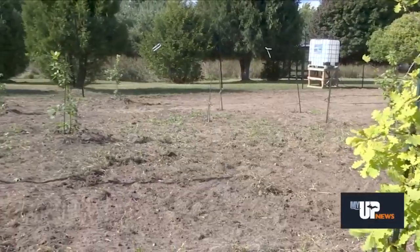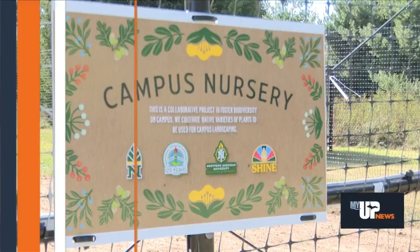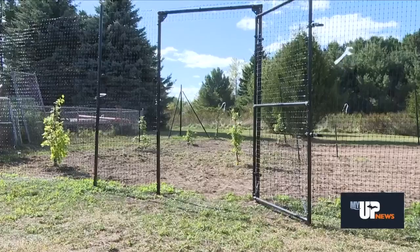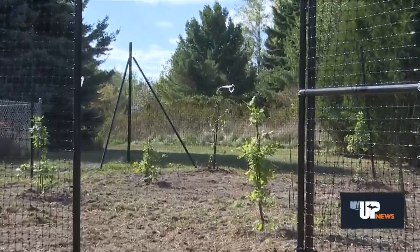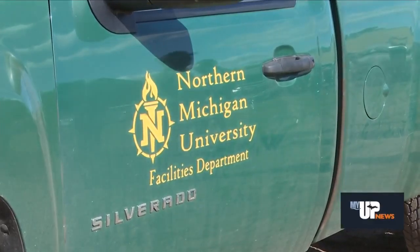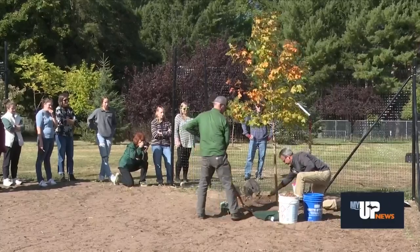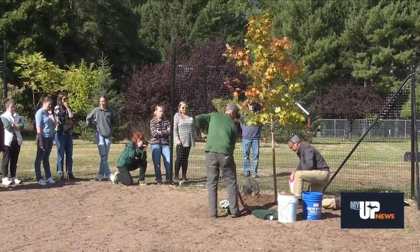The nursery is located behind the NMU Central Receiving Area, where the school had a tree nursery decades ago. This is a piece of property here at NMU that used to be a full-blown functioning plant nursery years ago. This building is about 26 years old. When this building was built, they established this nursery. Over the years, it sort of fell into some disrepair. We lost some irrigation service to this area. It wasn't easy to maintain.